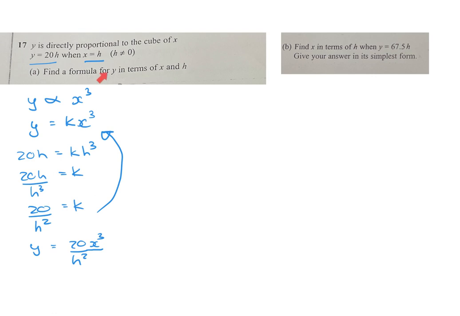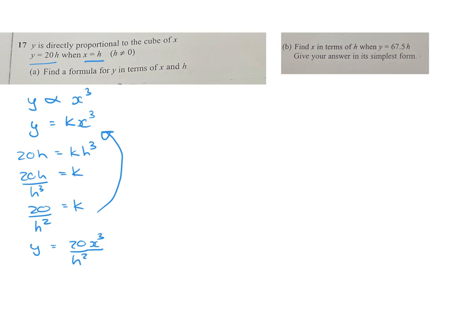And actually that is the first part of the question done. It says find a formula for y in terms of x and h. So there's y, and over here we have the terms of x and h. So that would be our first 3 marks. The process is always the same. You write down your proportionality statement, you put k as the constant, put in the values that you know and solve it for k, and then put that back in, and there's my equation. So although it's involving algebra rather than just numbers, the process is the same.